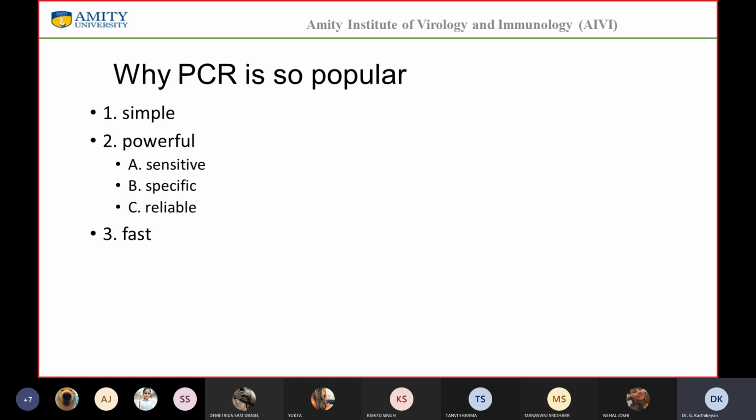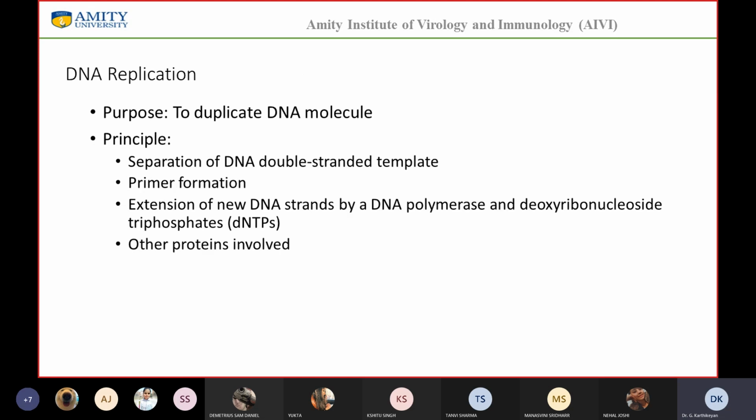See, when PCR was first done, people would spend half a day trying to do many different things, and at the end of the day they would get a PCR result, whether positive or negative. But today, in a matter of 5 minutes, we can get a PCR result. So things have changed so much. That is one reason why PCR is so popular across the globe.